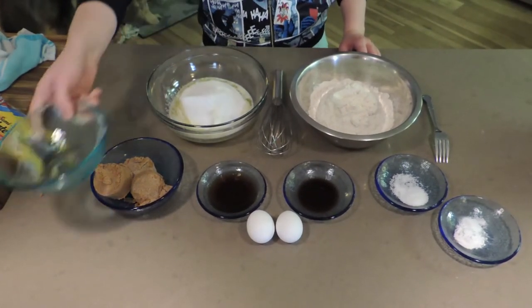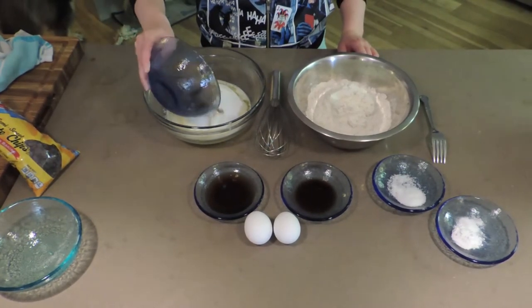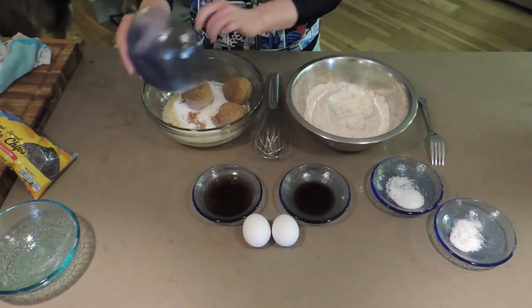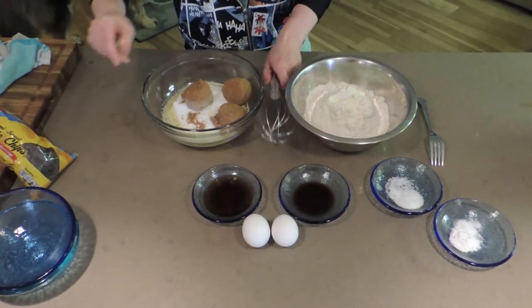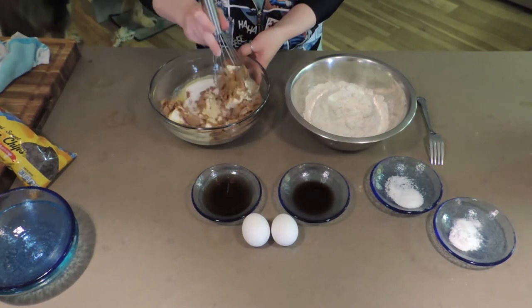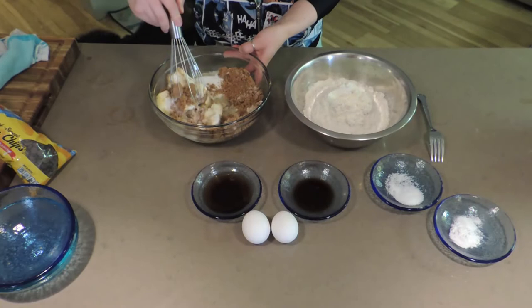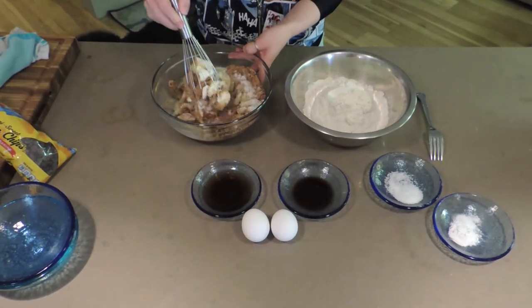Why? Because butter helps keep the cookies nice and soft. Butter contains a high amount of fat, which prevents the gluten in flour from activating and making the cookie tougher. We beat the butter until fluffy in order to add air to the mixture, which helps the cookie be soft and also helps it rise in the oven.